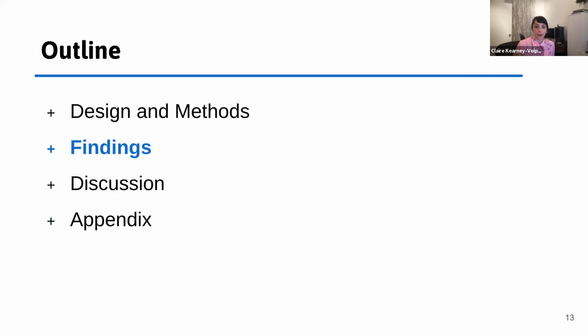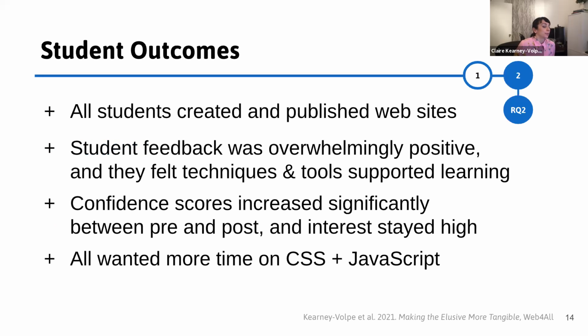Okay, so jumping to the findings. Student outcomes: all students created and published websites, so that was a success. Student feedback was overwhelmingly positive, and they felt that the techniques and tools we used supported their learning. Confidence scores between pre and post increased significantly, and interest stayed high. So they went in very interested and remained interested in learning more about web development and pursuing web development careers.